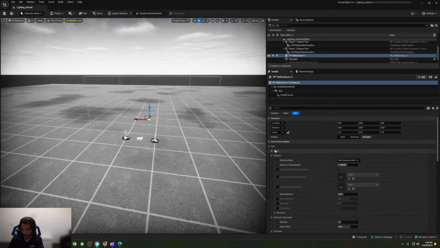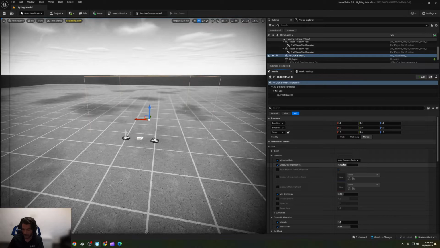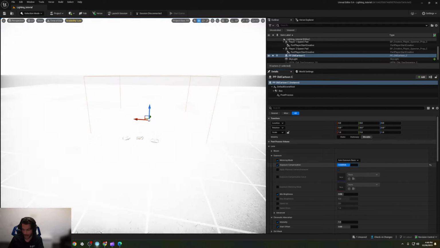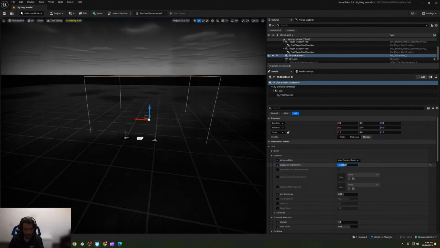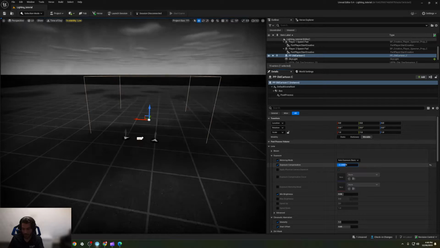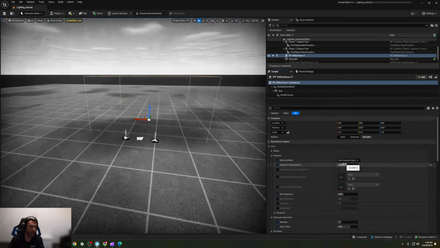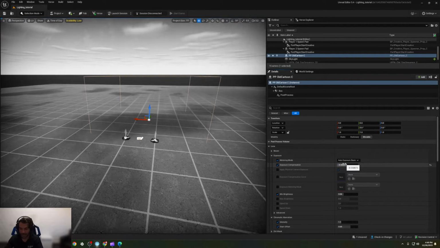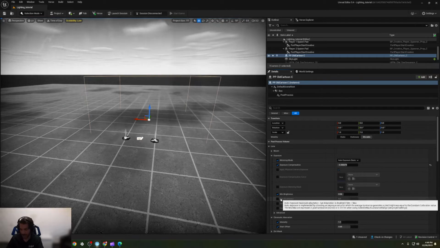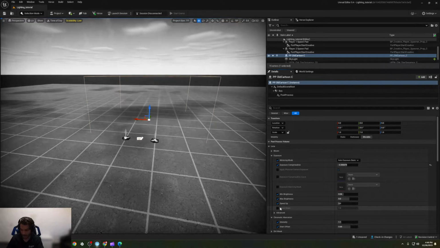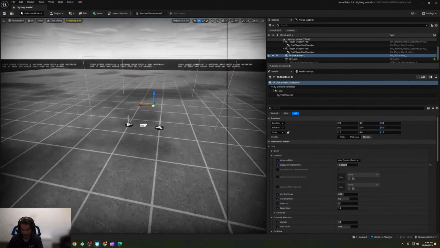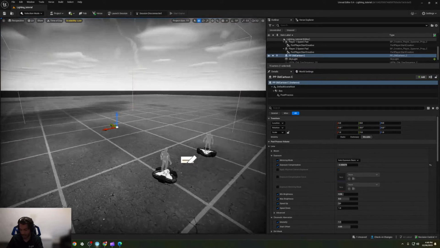You also have exposure, which is like the brightness, and it's based upon this compensation, right? So the higher this is, the more it's going to compensate for that exposure, meaning brighten up. And the smaller this is, the more it's going to make it darker, right? So it depends on how much it's going to compensate for brightness and darkness in the scene, essentially. And you can set a min and a max brightness. You can also change how much it speeds up and slows down because this kind of automates over time, essentially.